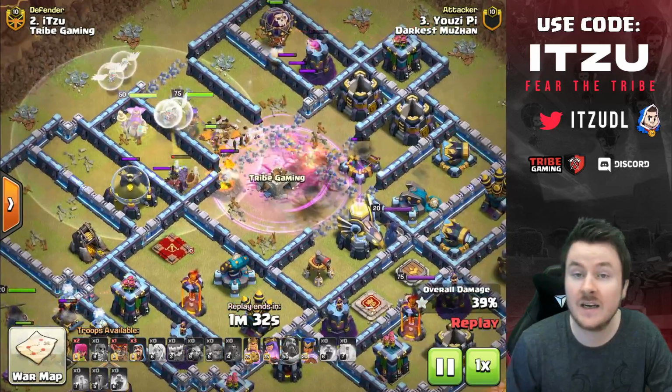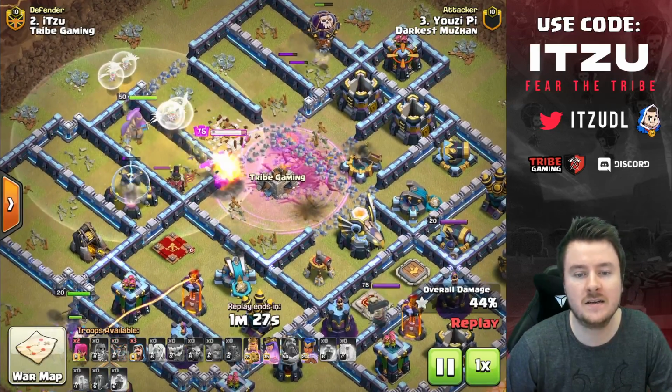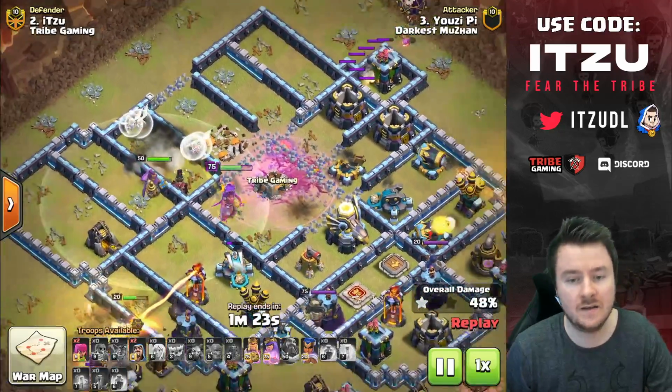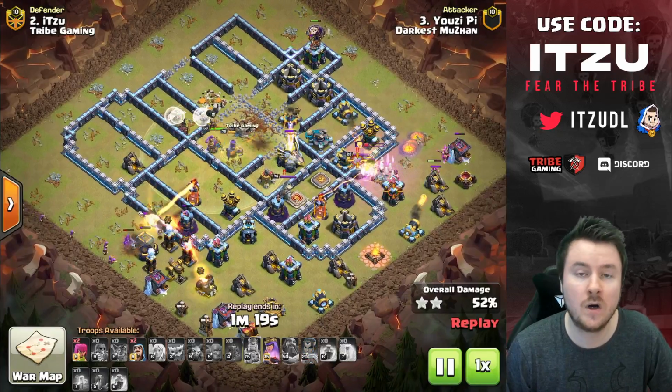There's nothing left in the core anymore because of the combination of the Tornado Trap and then the Lava Hound making sure that the Healers stick to the Queen. This combination on this base is crazy and is defending Yeti Smash pretty well.